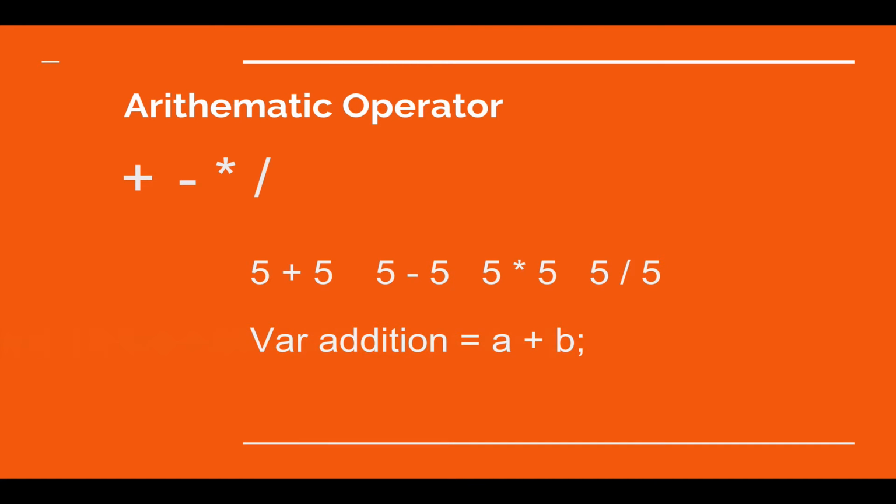And we can use them with variables as well. So here you can see I'm creating a variable addition which is equal to a plus b. So there's a variable a which has a value in it and a variable b which has a value, and we are adding those variables. It could be strings, it could be numeric digits.